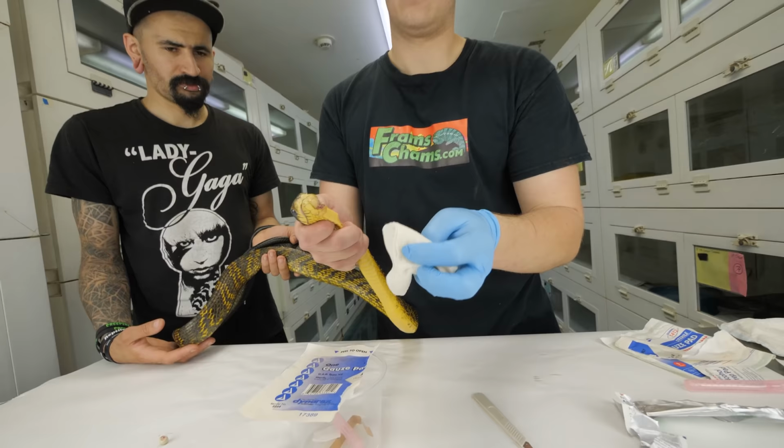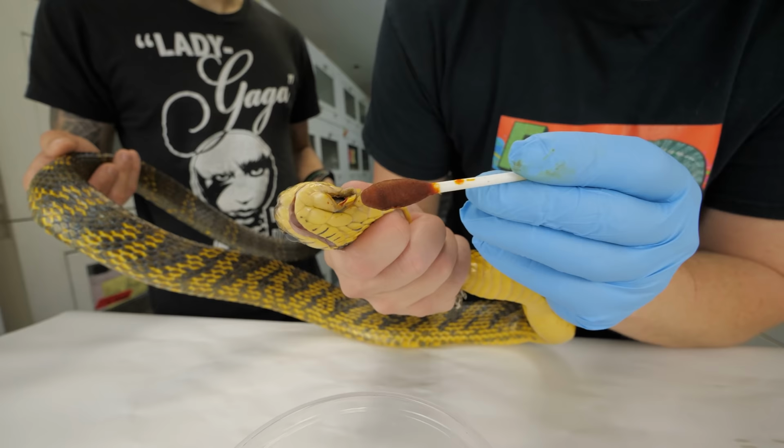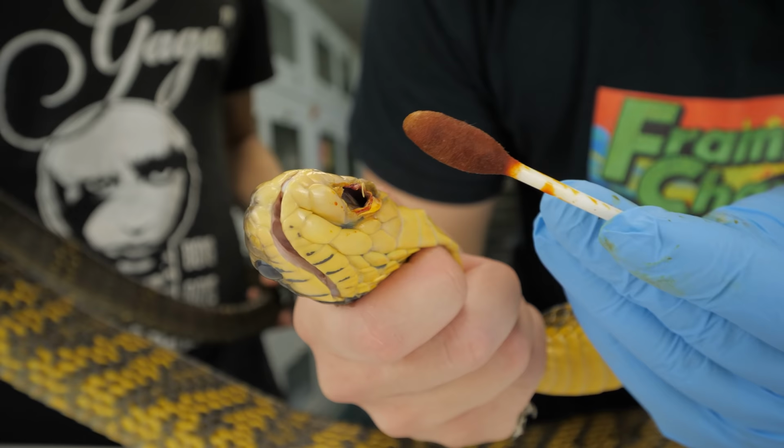From the mouth there. So this is just a pre-soaked swab with iodine, obviously, as you can guess from the name. So I'm just using this to get inside the wound a little bit, disinfect it, get that last little bit of sludge out of there. Oof.